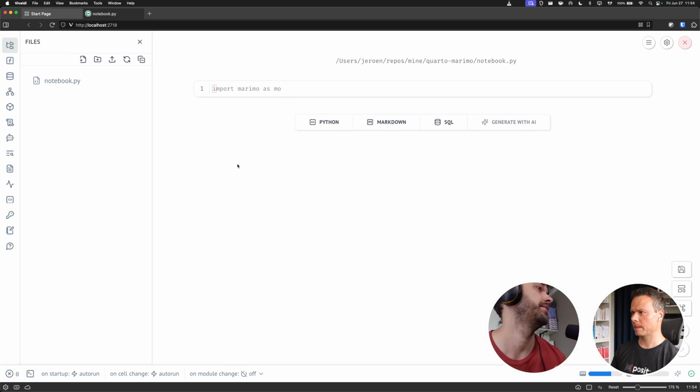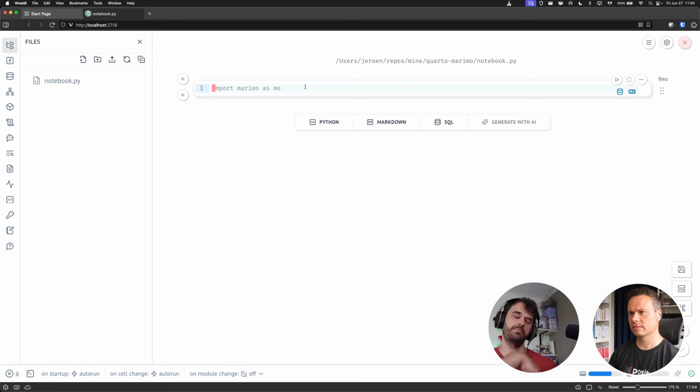This is a notebook, and in a lot of ways it's similar to Jupyter because we've got cells and stuff, but it's also very different in a lot of ways too. What you'll notice is there's a lot of buttons. There's a side panel on the left. But I think the easiest way for me to explain what makes Marimo different is to immediately start typing in a cell.